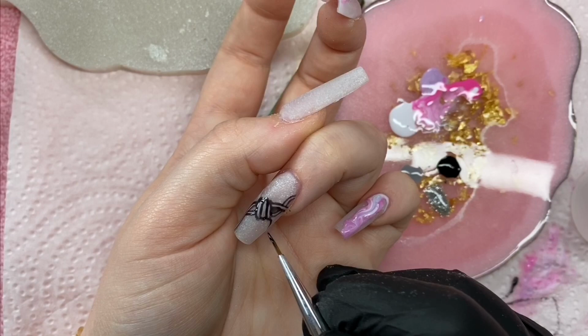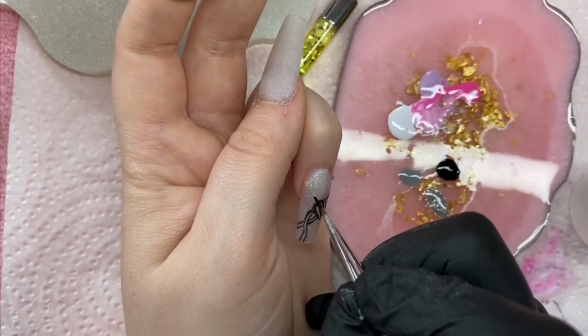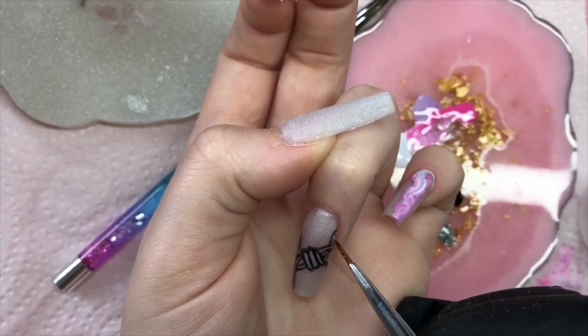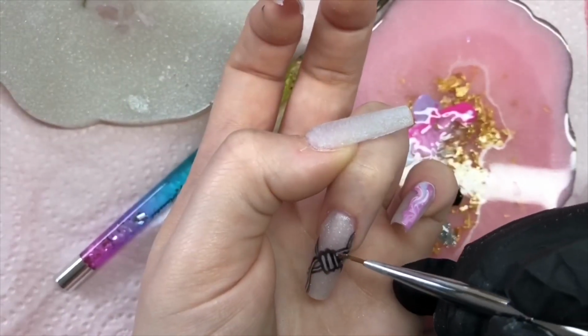In a minute you'll notice ever so slightly my camera quality changes. That's because my phone died and I had to use my other phone, which is not great for videoing, which is why I tend to use my other one. But when I was happy with the black, I popped that in the lamp again for 30 seconds and cured.